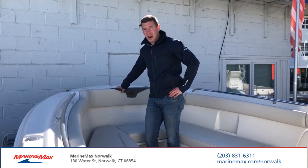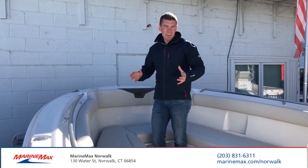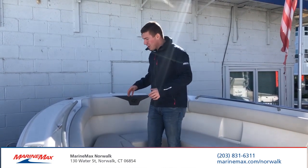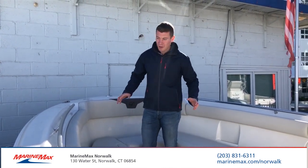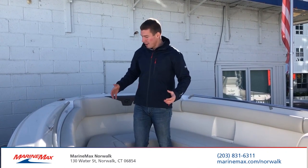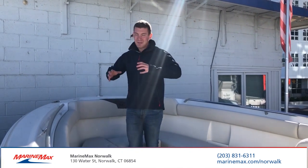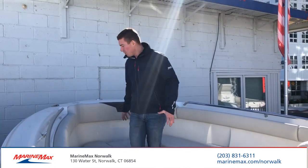What Sailfish is primarily known for is the depth of the cockpit on their boats. Whether you're behind the helm, aft of there, or up in the bow, you'll notice I'm fully in the boat. I'm a taller guy at 6'1" and this is coming up over my waist. Just think about little kiddos up here — you don't have to worry about anything. No bouncing out. They're safe.